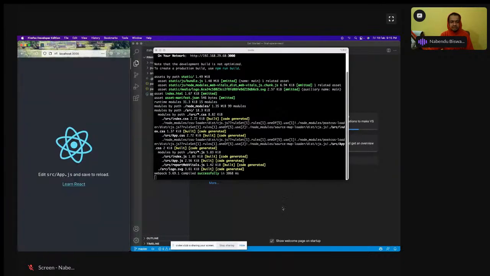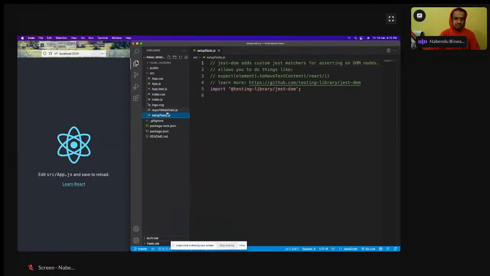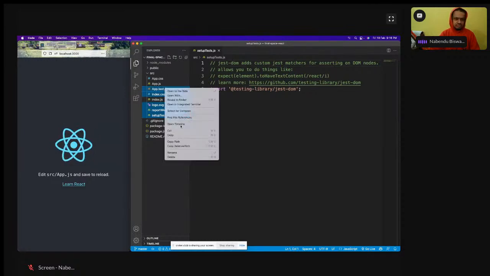So yeah, the React app is running, and as I've told, I'm going to do it very quickly. First thing is that let us remove some of the things which come in the build. So here I'm going to remove this, even this index also, and this also I will remove.